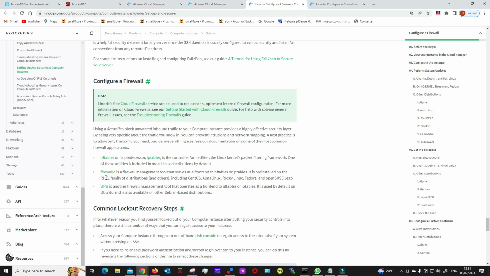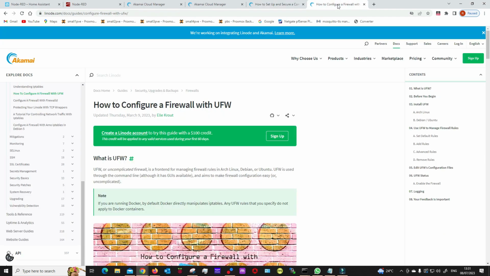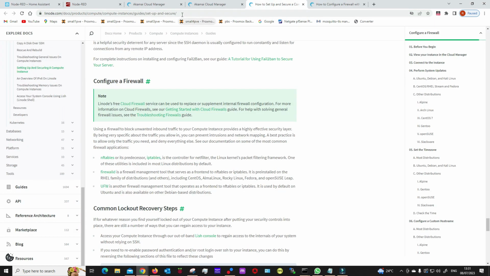UFW is probably the most common one. I always use UFW, I never use those two. This one I think gives you more functionality, but it's more difficult to use. So I'm going to be using UFW. These two website addresses I will leave in the description below, so you can access them anytime.